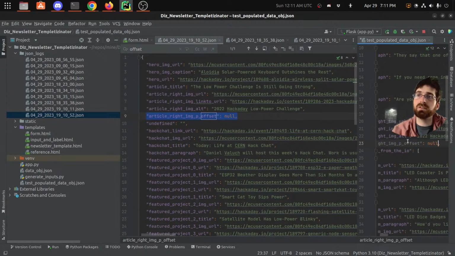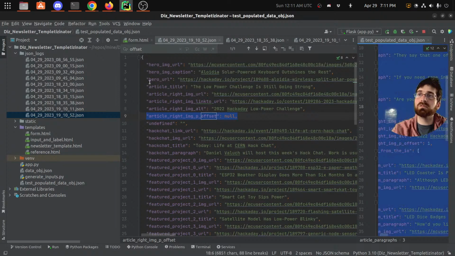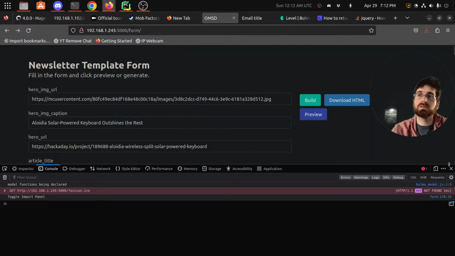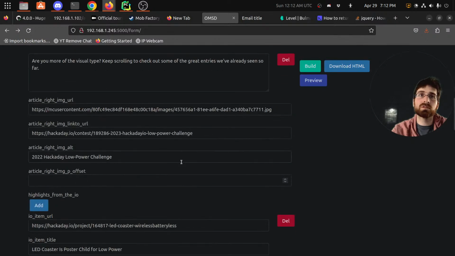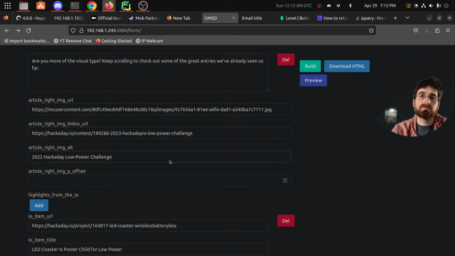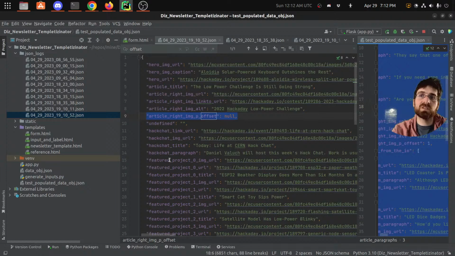I'm gonna put it in here as 1. That way when we load from this, we actually get it filled in. Because it works. Because it's type number.